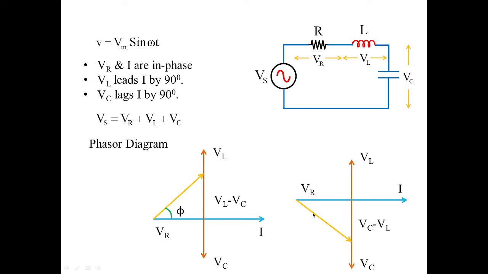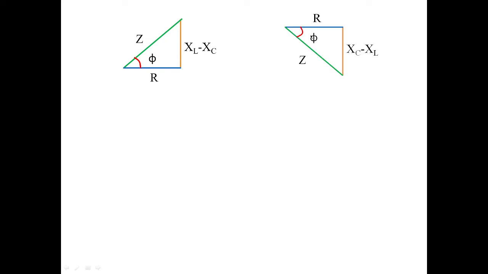Now based on these two relations, you can obtain the impedance triangle, which is a combination of real component, reactive component, and the total impedance obtained for inductive reactance dominating the RLC circuit under AC supply. Similarly, you can obtain the impedance triangle for capacitive dominating circuit under RLC applied to AC input in this fashion. What is the voltage? That is the instantaneous voltage, which is Vm sin omega t. Naturally, what will be the current?